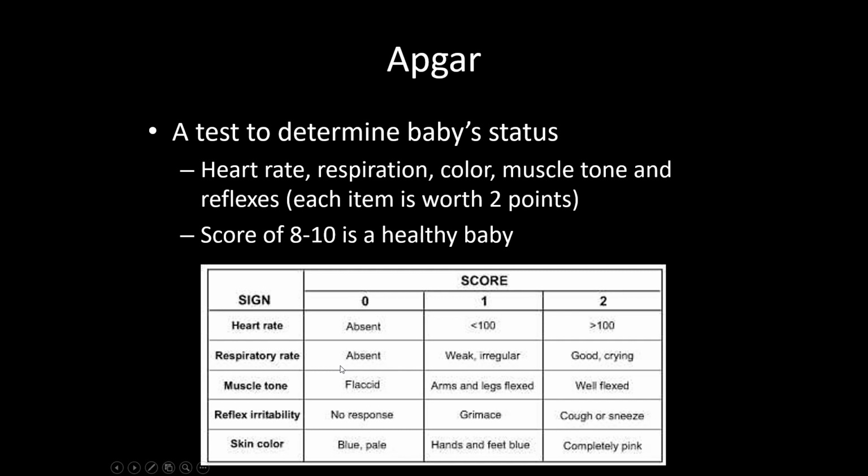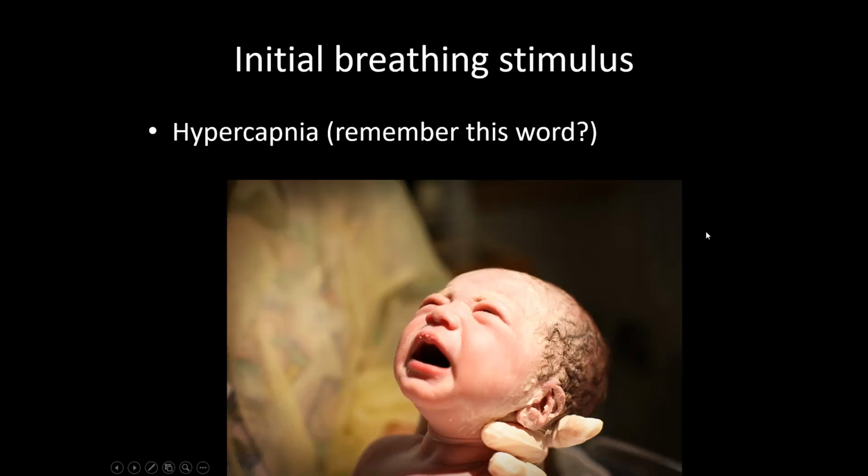The one right after the birth, your baby's probably not going to score very well because it takes a second for them to realize, holy crap, I'm responsible for everything on my own. I guess I should start breathing now. After about 5 minutes, the APGAR test should be up within 8 to 10. If it's not, your baby might have some complications that are going to need some additional medical treatment.